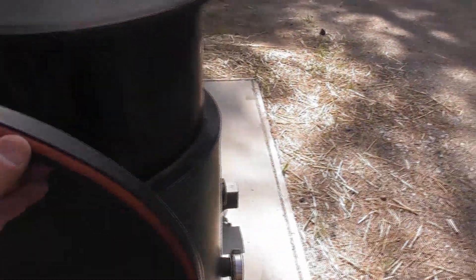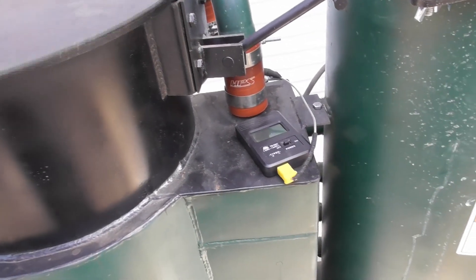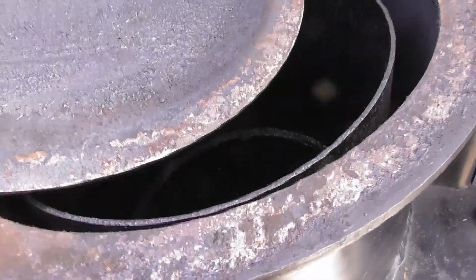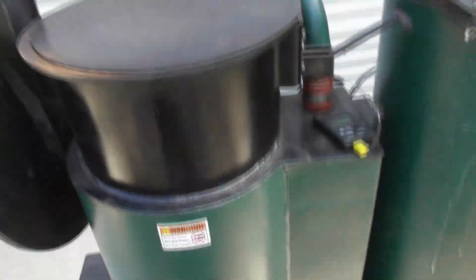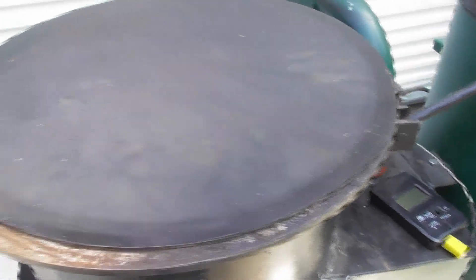Starting on the reactor — if we open up the lid and take a look at the silicone cord, you can see it's in pretty good shape. It's got a little bit of black on it but there's really no wear and tear. One reason for that is I use a hack where I put a separate plate between the lid and the reactor. All the heat, tars, and anything coming out of the gasifier hits this plate and sticks to the bottom of it. I can take that out and wire brush it clean, which saves a lot of wear and tear on my silicone seal. It's loose and not secured, so the venting process still works — if gas ignites and creates pressure, it'll lift up and still vent through the lid. It's just there to extend the life of the silicone seals.